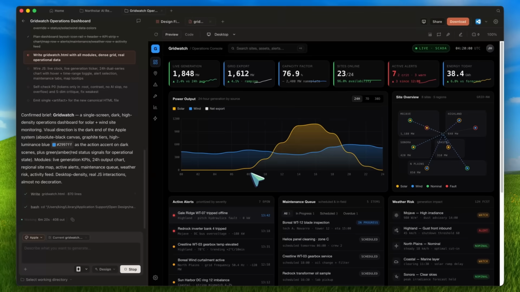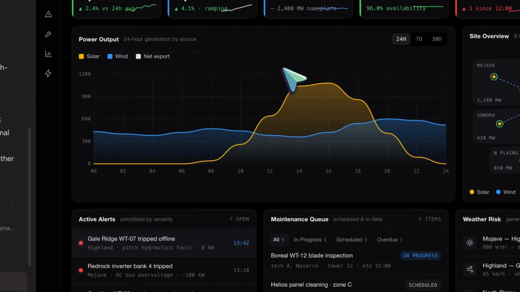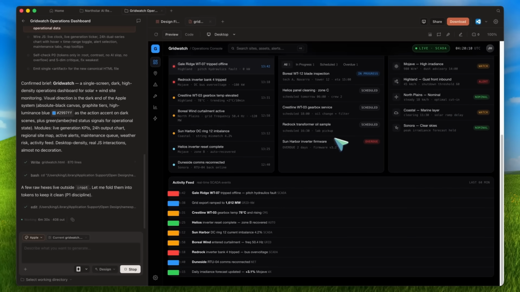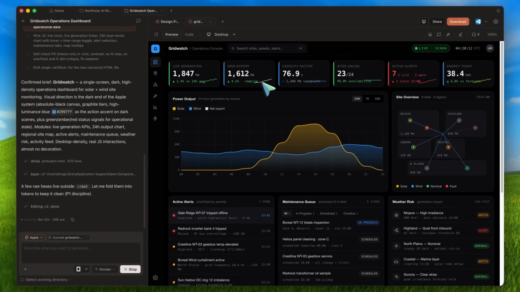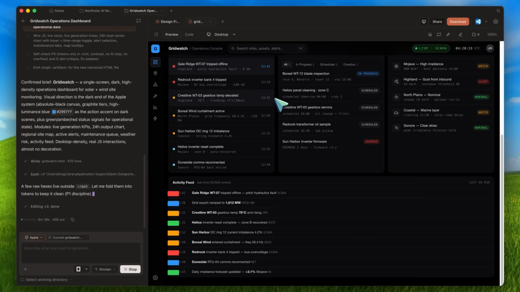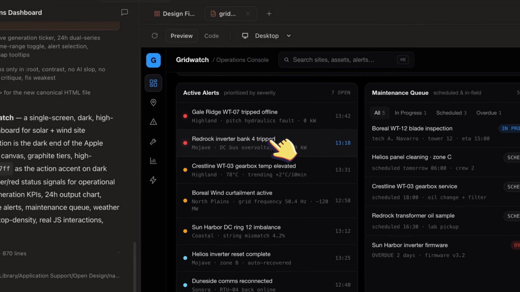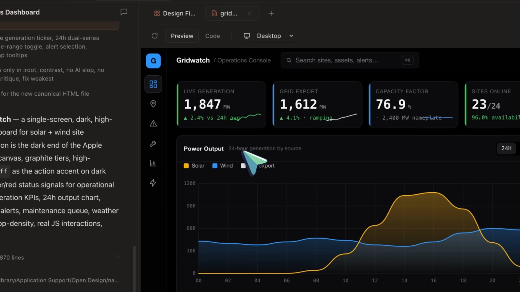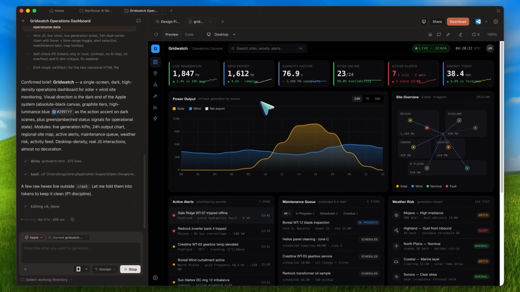If we wait a bit, here's the result. This is pretty amazing, to be honest. It understands that a dashboard needs density. We have a proper information hierarchy, compact controls, readable charts, status indicators, and a layout that actually feels useful. It is not just the landing page with the headings renamed. This is where GLM-5.2 feels especially strong. It can keep track of many UI requirements at once, and OpenDesign gives those requirements structure. The model supplies the implementation ability, while the skill and design systems supply the taste and constraints.